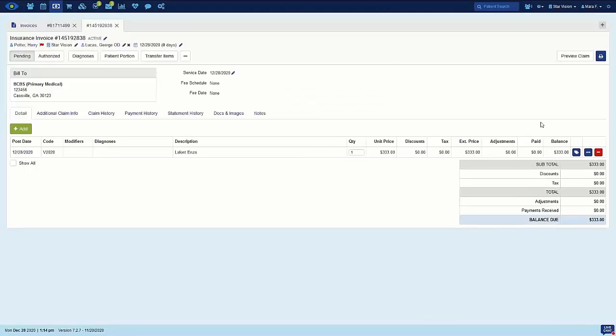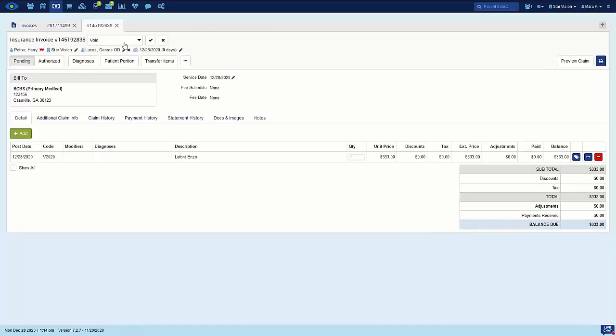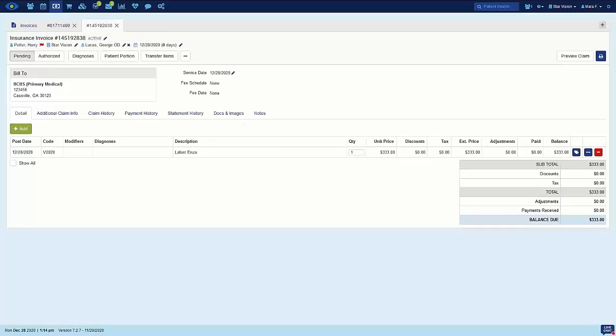To change your status of an invoice, you will select again the pencil icon to the far right. Please note, voiding an invoice cannot be undone. To go over all of the available action buttons, invoice tabs, and item details, please see our video breaking down an invoice. This concludes our video on the account pod.